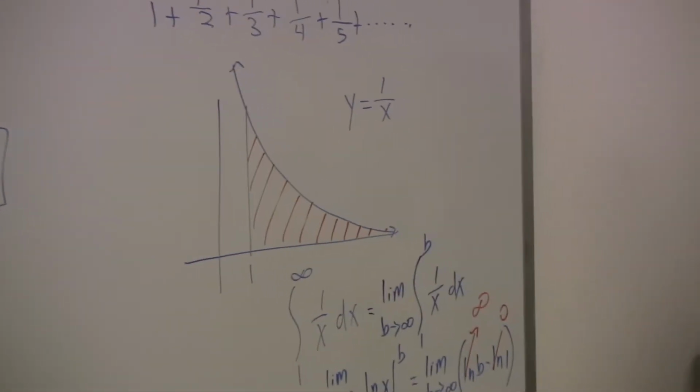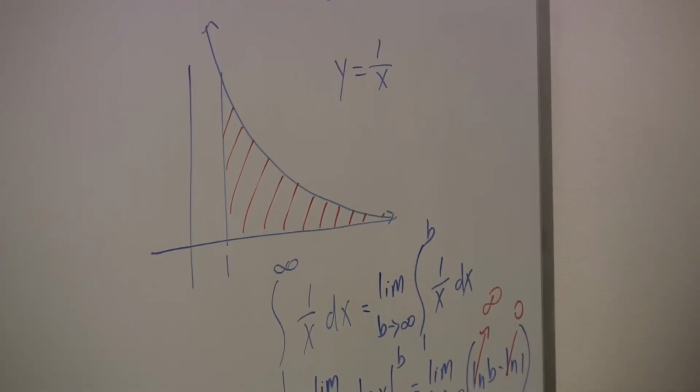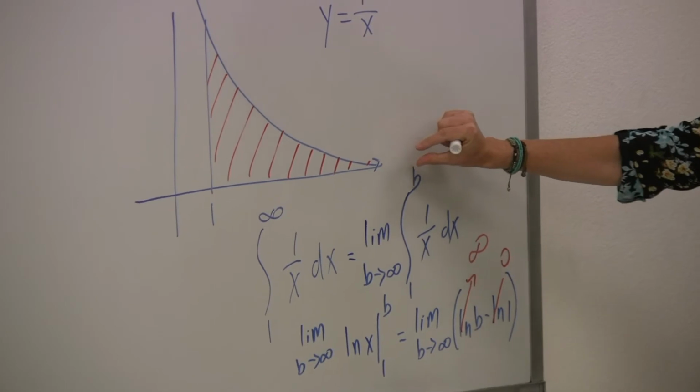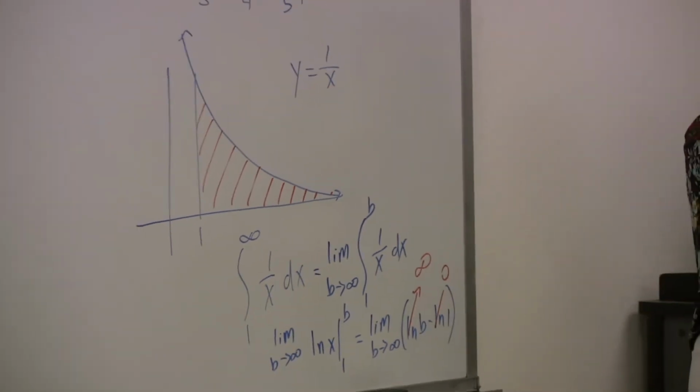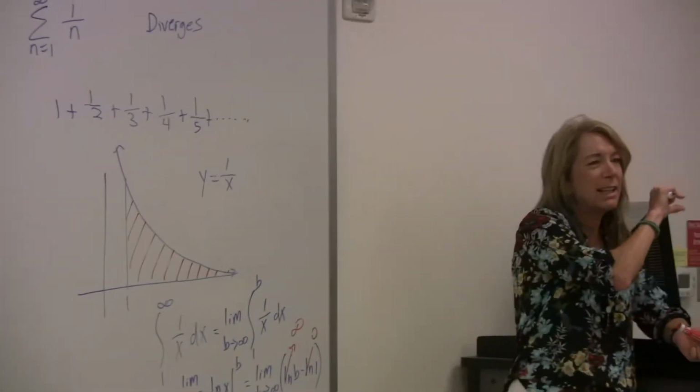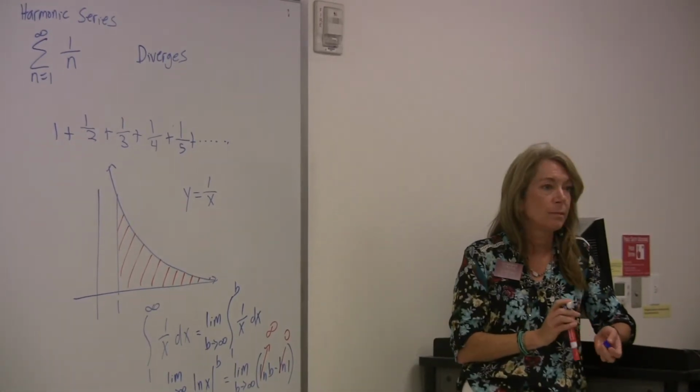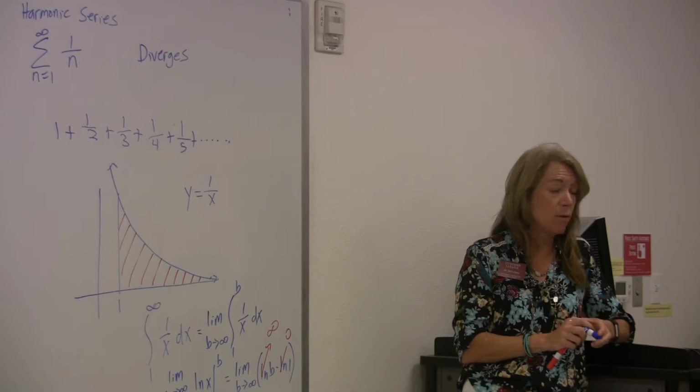We had other ones that were finite. We're going to talk about those next time. So this is an infinitely large area. It gets closer and closer over here, but it takes so long to get close that the further out you go, you just keep adding a little too much area. So this area is huge. It's not a finite area in this particular example.